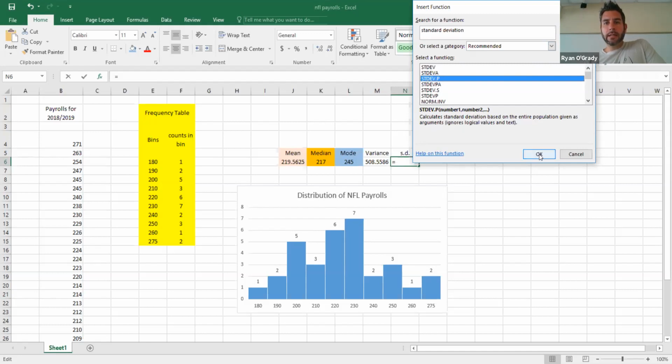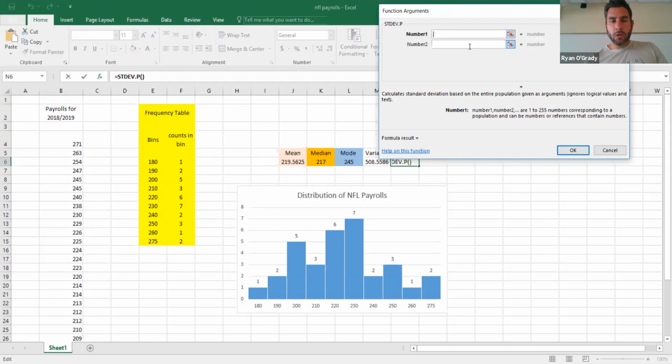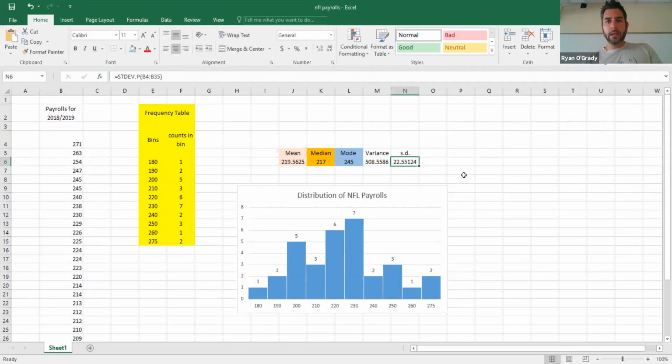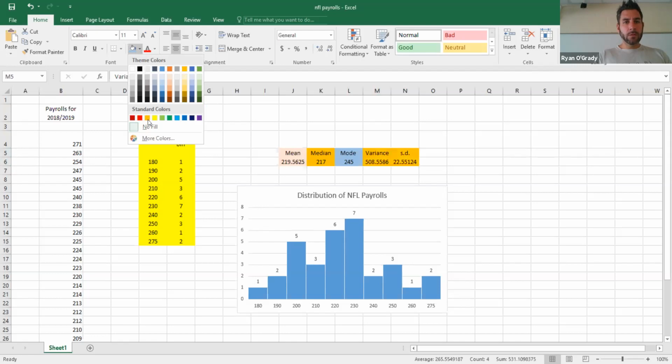And so we hit that. And then once again, we need B4 all the way to B35. And we see the standard deviation, which is just the square root of the variance, is 22 point something. So let's highlight this nice color. It's always nice to make it look pretty.